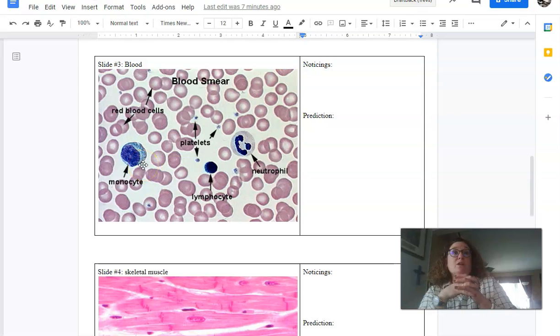So in the video that we watched yesterday, this was the cell that you saw that went like this around and grabbed something that was foreign and just basically engulfed it. And that's what your white blood cells do. They actually digest, break down foreign cells and foreign particles. So looking at these structures, how do these things that you're seeing here help it to do its job?